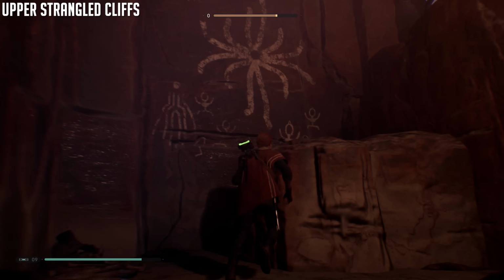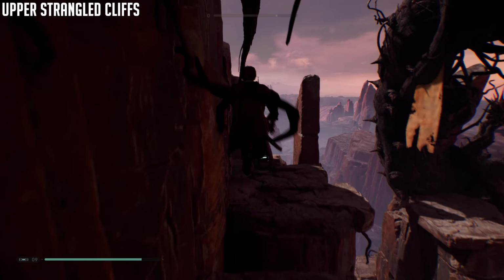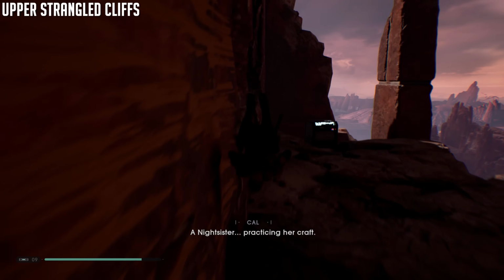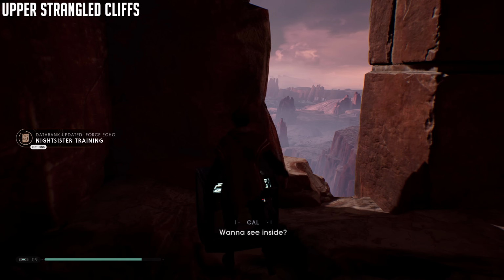So now we're going to jump back out of here, and you may have seen already, there's a chest right around the corner here, straight in front of us. Wall run or double jump there. Practicing our craft. Want to see inside?